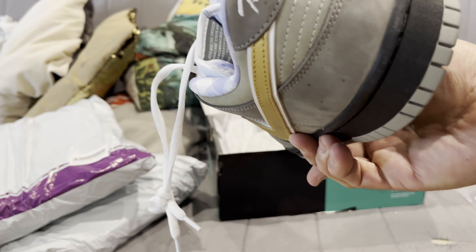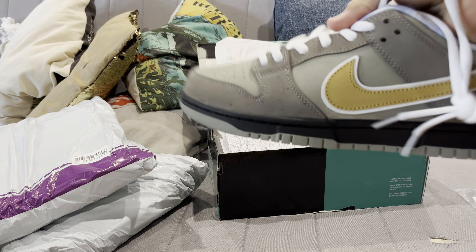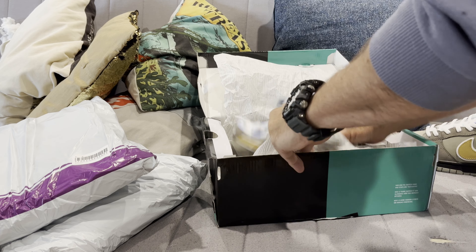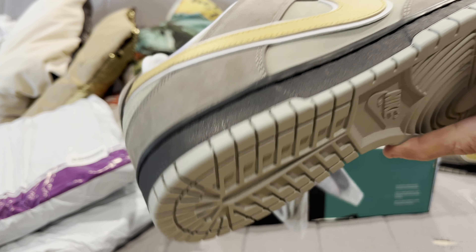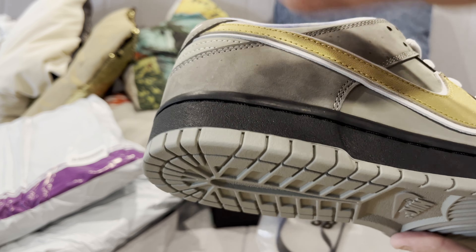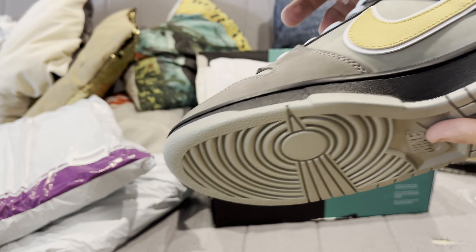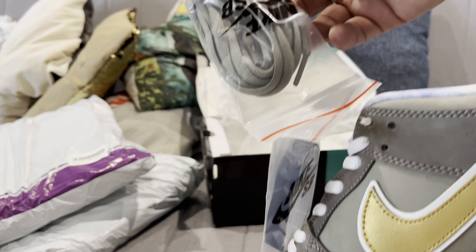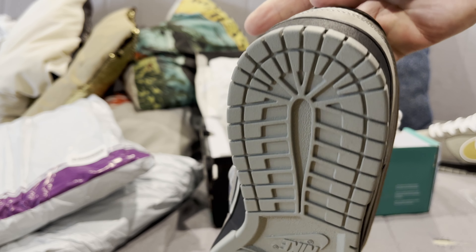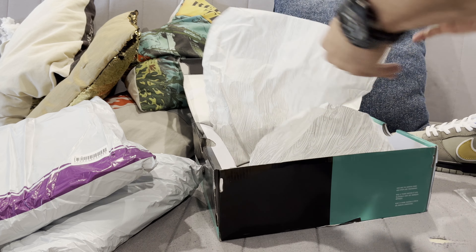The suede is really nice — there's a speckle pattern to the suede which is traditional for the lobsters. This one doesn't have a lot of speckling and the real ones probably have a little bit more, but I don't mind that. It's a really nice colorway for a dunk. It's got a double swoosh, the gold is very nice just across the white, the suede feels amazing and brushes both ways. The nubuck leather also feels really good, the stitching is great, they're comfortable to wear, the insoles are right. It comes with the lobster bands and an extra pair of laces — I like the white though, it kind of matches the under swoosh and the lining. Beautiful quality, quite inexpensive.